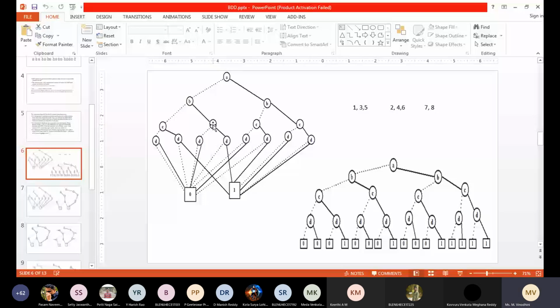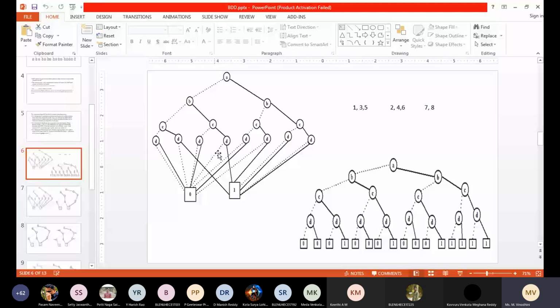When it is 0 going to pattern 1, when it is 1 going to pattern 2. Whether this C and this C have the same pattern. Yes. Can I have only one C? I need not have two, right? Yeah, I can remove this part. I can totally remove this C.